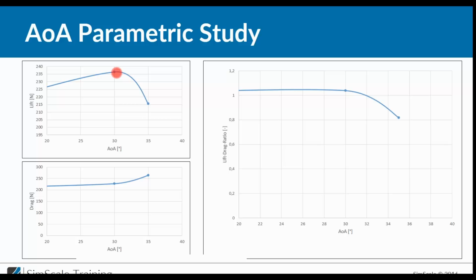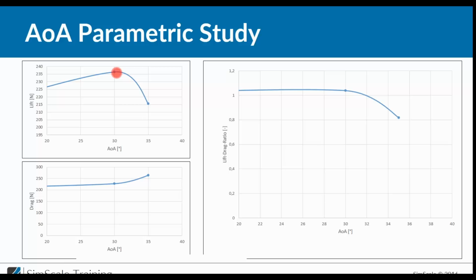You will have huge separation from the body, and you will have a stall. So that's why you have this downforce, and you can see clearly that you are losing a lot of lift force because of the separation. It's clear from this graph.